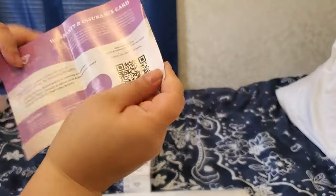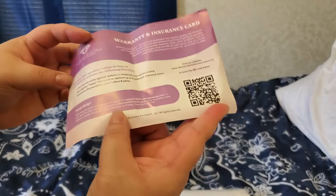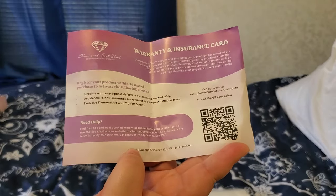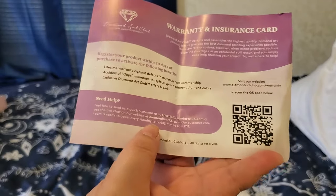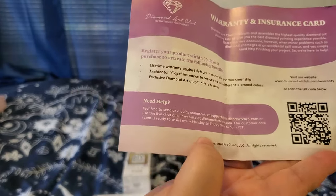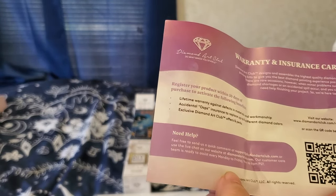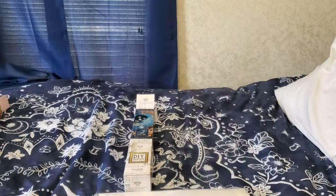Apparently this one can be picked up in stores, because you have one of these warranty cards — you don't want to sleep on it. You'll definitely want to scan it within 30 days of receiving the kit to activate your warranty. The warranty is important because in case you spill your drills, or your 310 has knobbly bits on it and you want replacements, you can hit up Diamond Art Club on Facebook Messenger or online, let them know there's a problem, and they will send you out new drills.